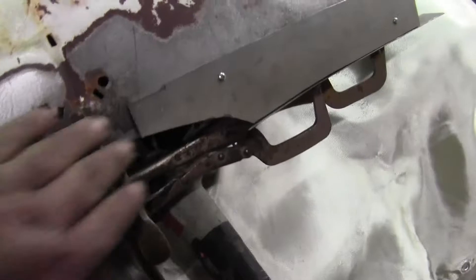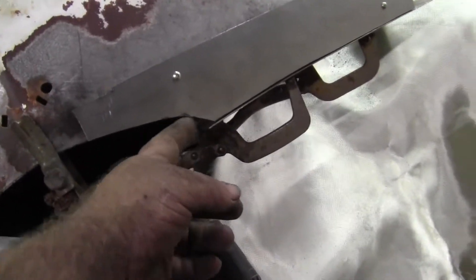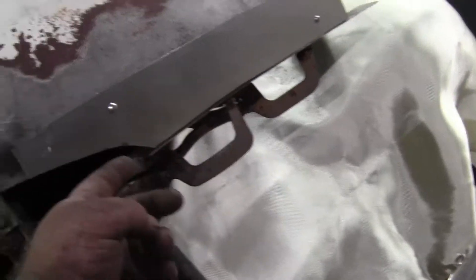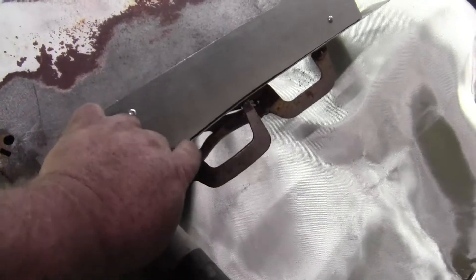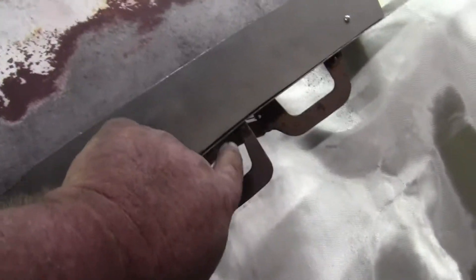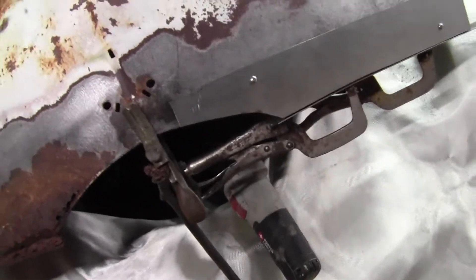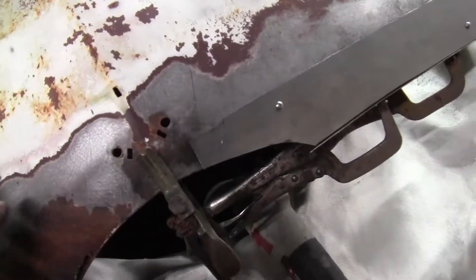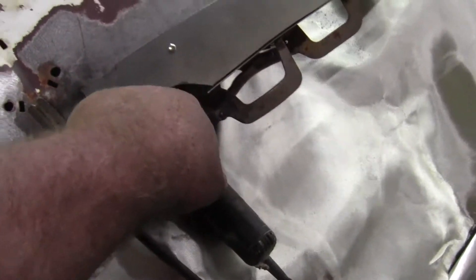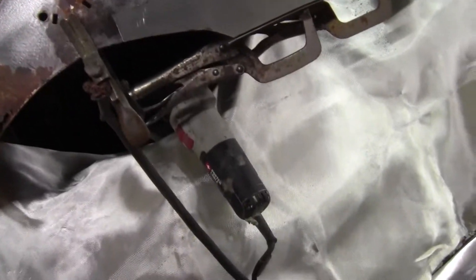Alright guys, this is where I am so far — I've got this piece cut out, and when we do the cutting butt this will straighten up, it's not really going to matter anyway. Something you need to keep in mind is you've got to go up the thickness of the metal to get both these edges. What I'm going to do right now is weld these two pieces together over on the table, weld it solid and grind it ready to go in place. After I get this fixed, I'm going to take the hood off — the inside has to be repaired — so I'm going to weld this piece of metal in across here when I do the inside with it upside down on the bench.